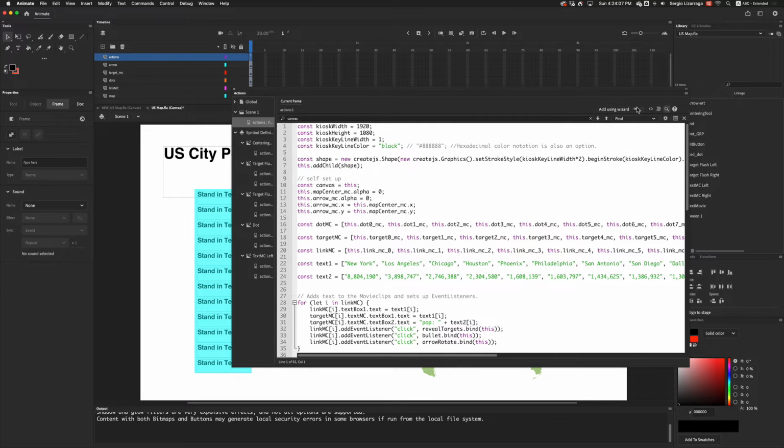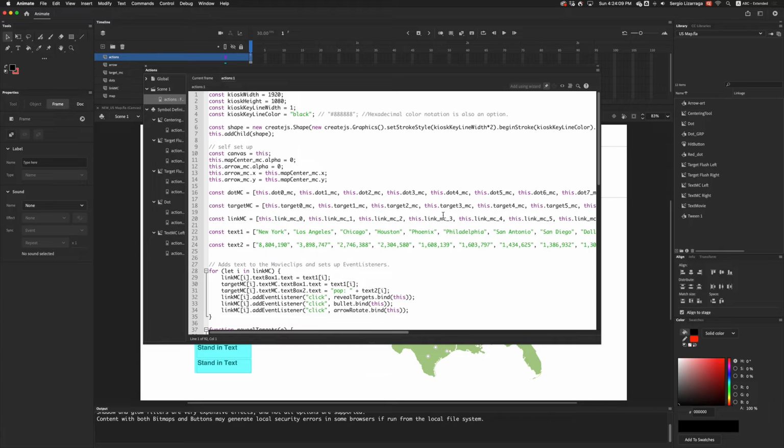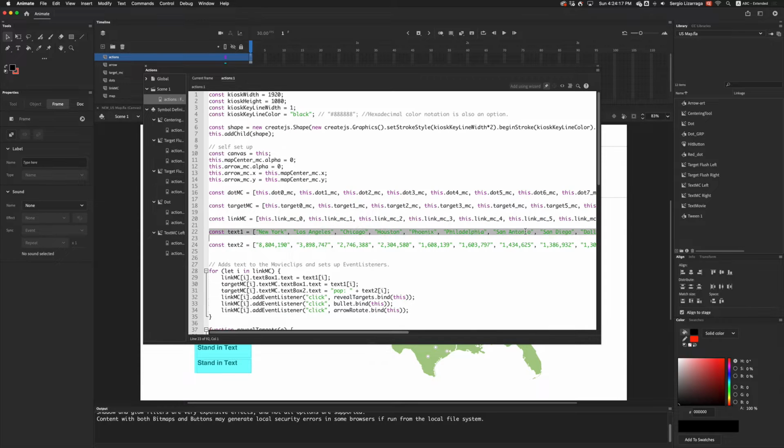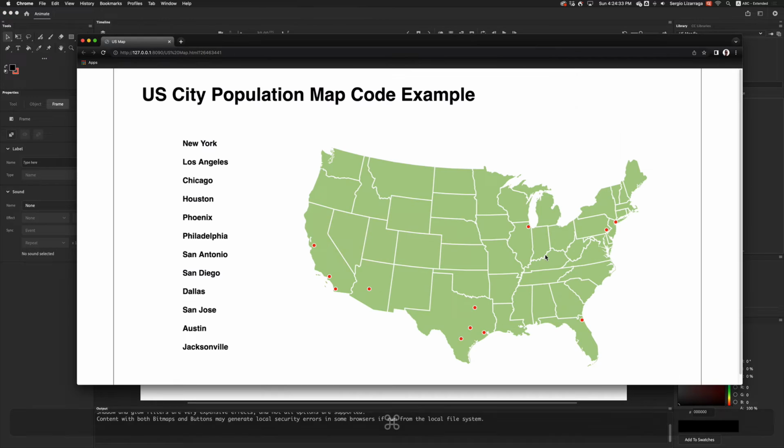So let me pin this open. And in here, if we count 7 down, so 0, 1, 2, 3, 4, 5, 6, 7. There's San Diego as we thought it was. And from here, 0, 1, 2, 3, 4, 5, 6, 7. So looks like San Diego's got 1,300,000 plus citizens. And when we click on San Diego, we can see that that's what it is, 1,300,000 plus citizens or souls that live in that town.